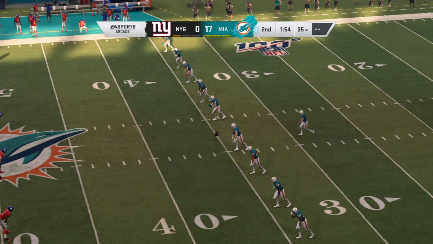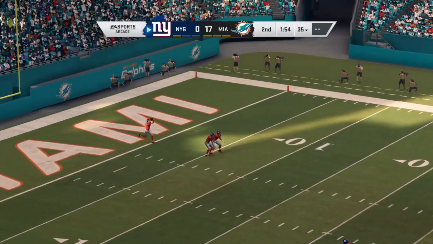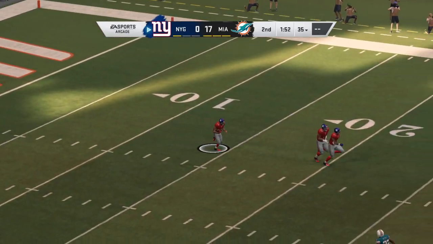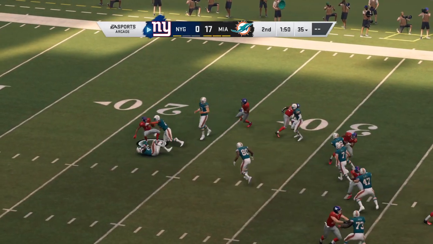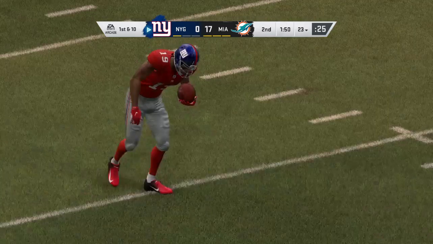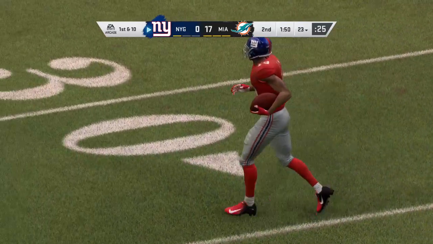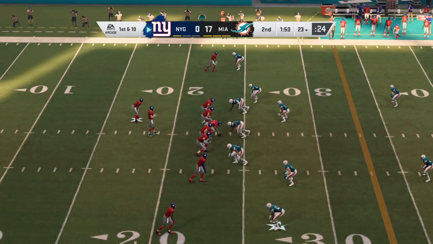After the field goal, here comes Sanders to kick it away. This fielded at the 2. A little juke. And he'll get across the 20 before he's brought down at about the 23-yard line. New York set to take the field.